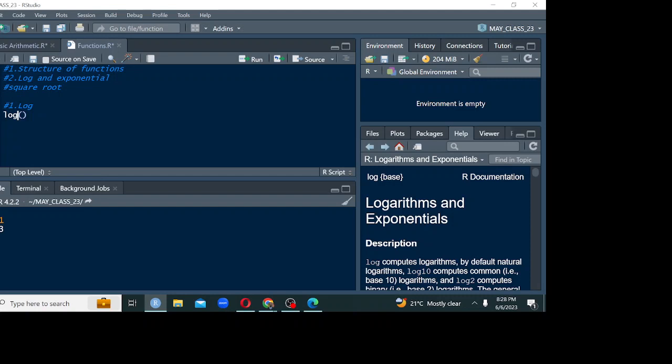And if it doesn't give you anything in the help, you press Fn and F1 together.